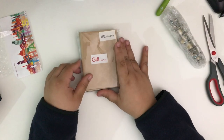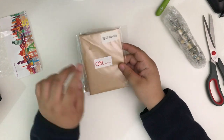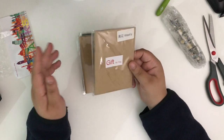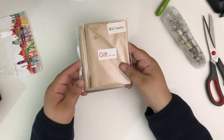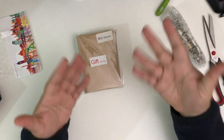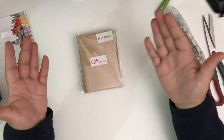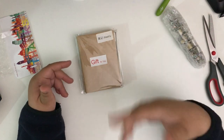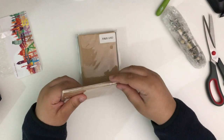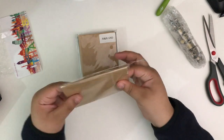So last year I ordered from them and they sent me the wrong insert. I ordered the weekly one and they sent me the wrong one. And this time he told me, when you order again from us, let me know so we can send you the insert in the next order you make. So I was like, okay, cool. Now they had a sale on AliExpress, and I was like, this is the best time. I will send them a message. And the guy told me, yeah, the weekly one, okay, don't worry, we will send you the insert in this purchase. I was like, yay! And here it is.